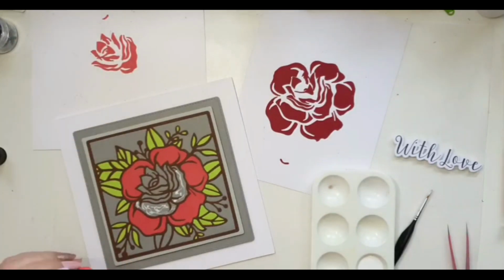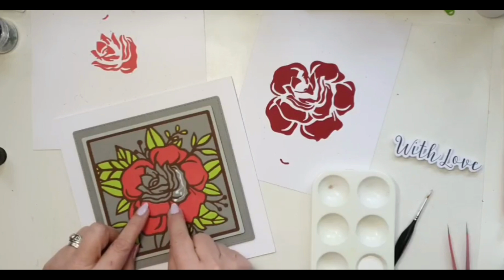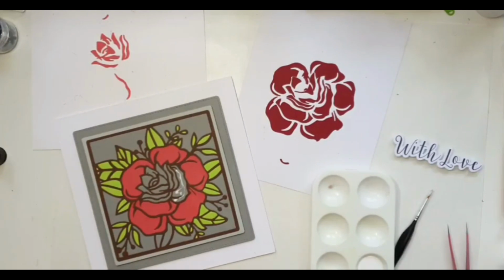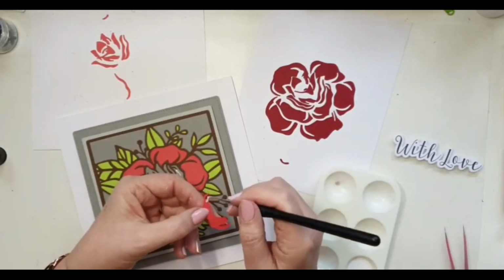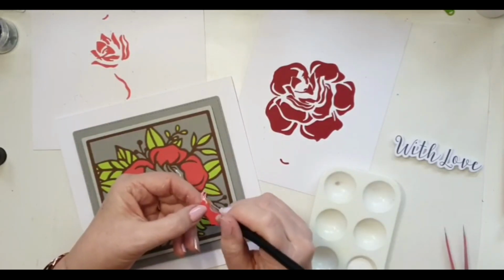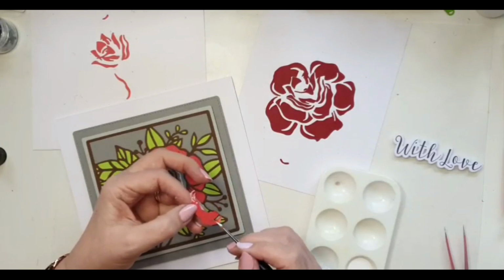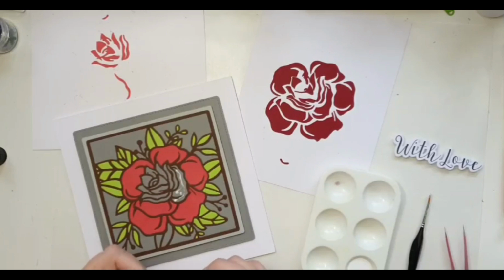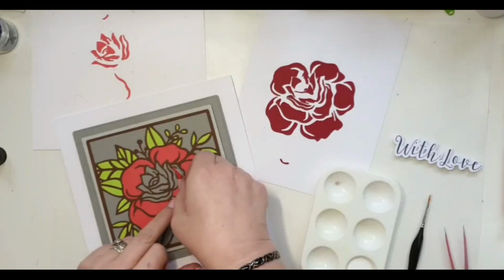Sorry, I went a bit quiet then, didn't I? I was like on another planet. But it's quite mindful, this. It's a bit like, you know, when Lisa goes quiet when she's colouring. This is sort of the same sort of thing, because you can't do both. I mean, I'm trying to keep a bit of dialogue going so that you don't all fall asleep. But it is quite a mindful thing to do, and you do sort of lose yourself in what you're doing, so you can forget to actually speak to people.